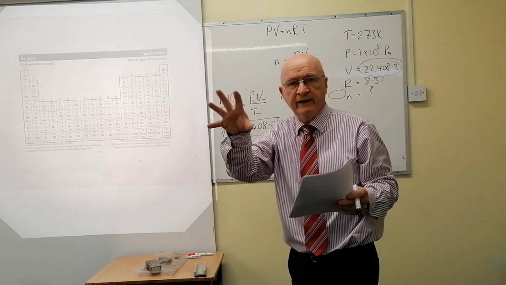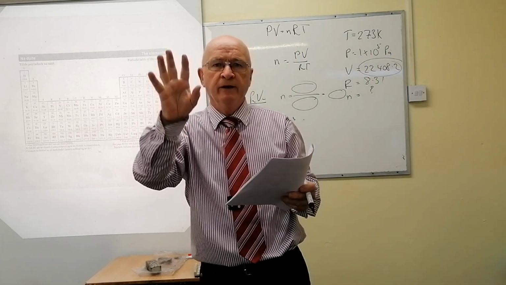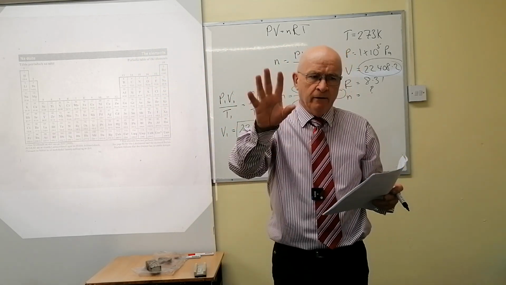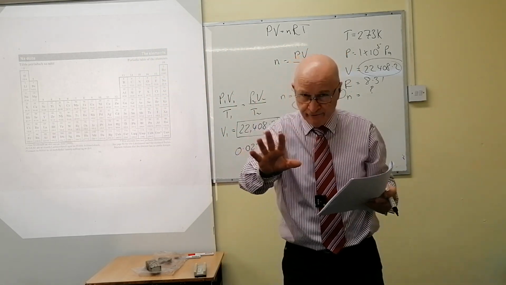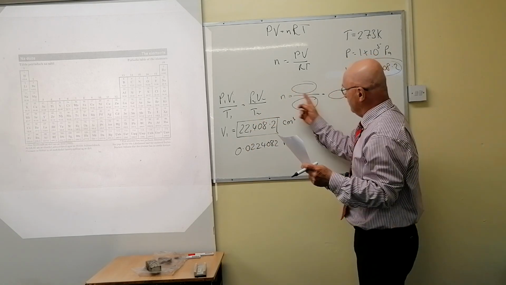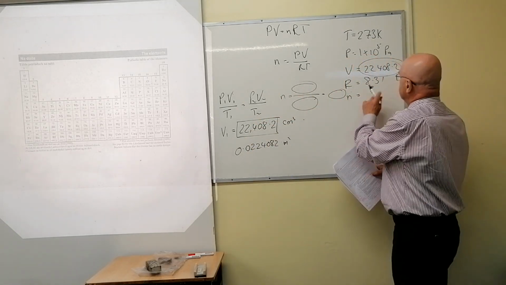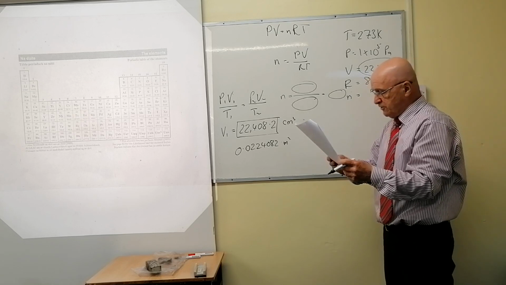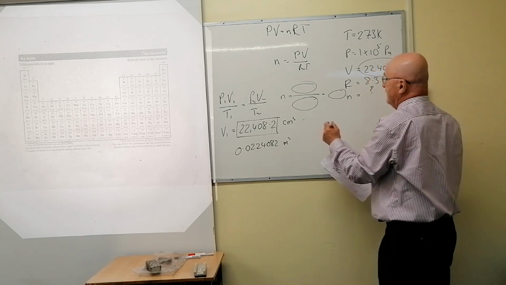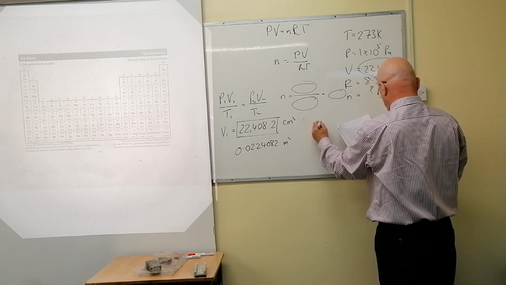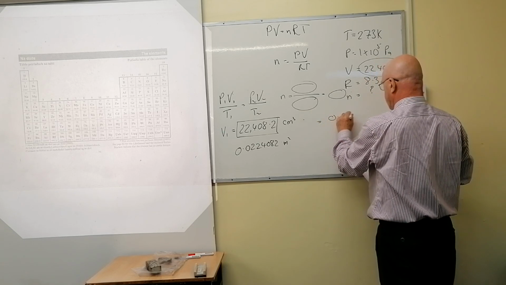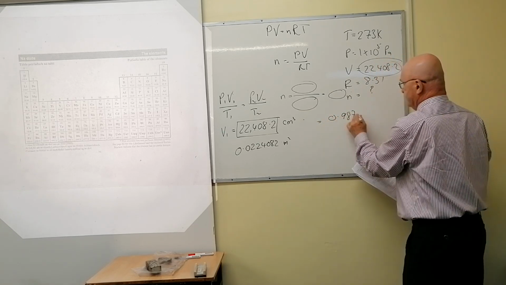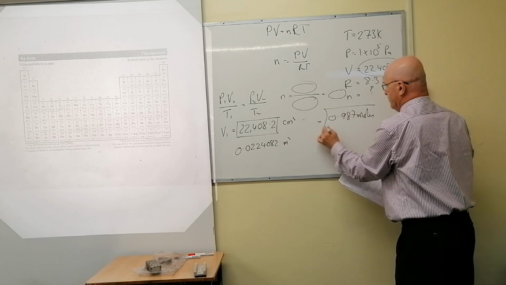Some of you are running them through calculators, punching figures, coming up with a number, and you're thinking you're great. You're great if it's right, you're a disaster if it's wrong. Now please, it's very important that you don't get this wrong, okay? Must be metric then, that must be converted to that and put it in there. And what did you get? You should have got n equals 0.987 moles. Now that's very important.